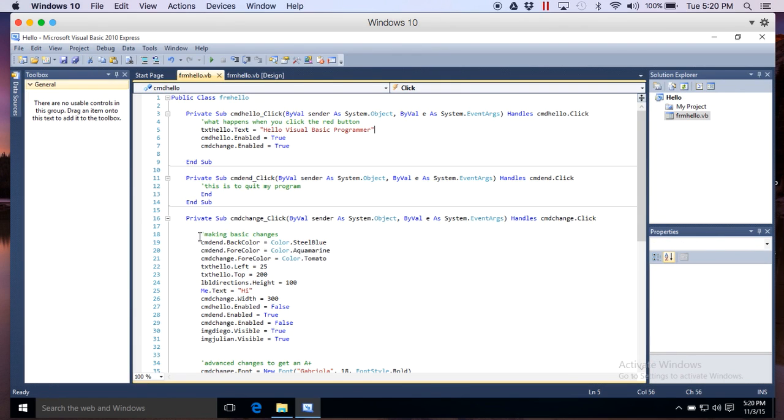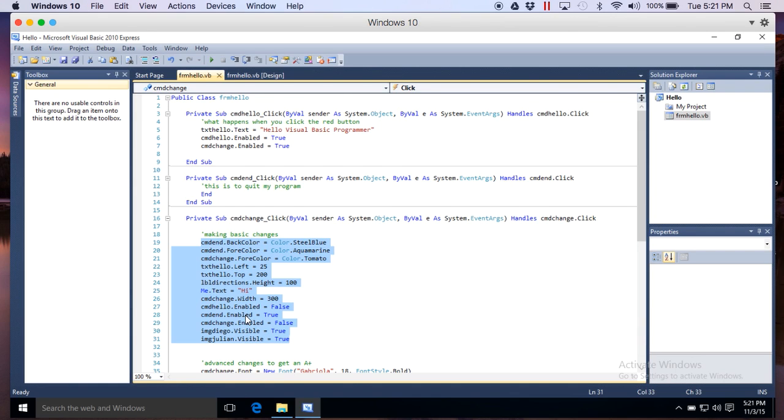Now the changes that I've made, these are what I call the basic changes. So if you look through there, I've changed back color of some objects, fore color, left property, top property, height property, text property, width property, enabled, and there's the images, visible, visible, true.